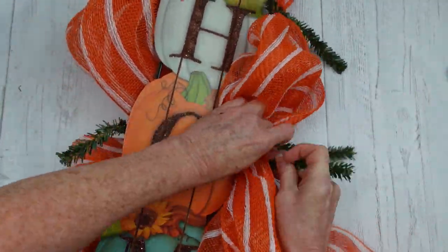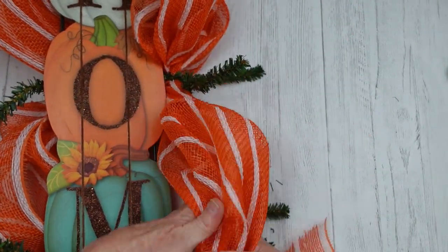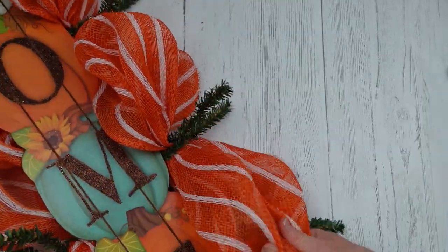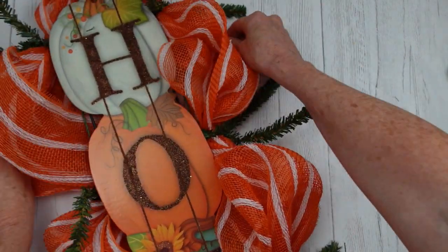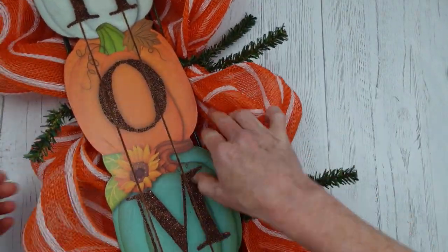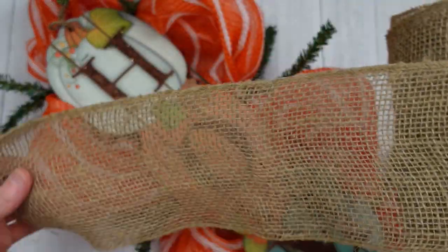Feel free to measure these to get exact measurements if you would like. I didn't need to do it that way. I didn't feel the need. So I just guesstimated. Continue all the way around, and look at that. I had just enough to go all the way around. Now I'm just going to pull my little poofs out a little bit, press the first little top edge underneath if it's coming out. That way you can really be able to see that sign in the middle.